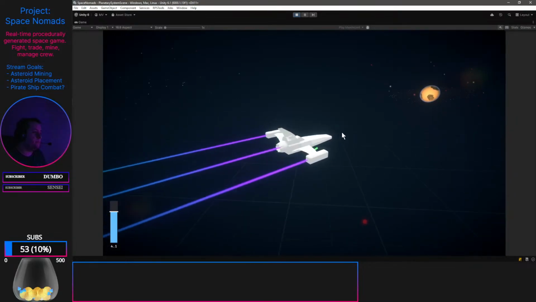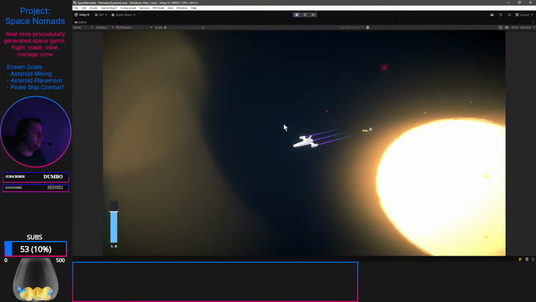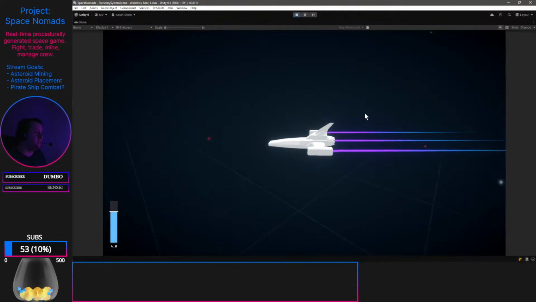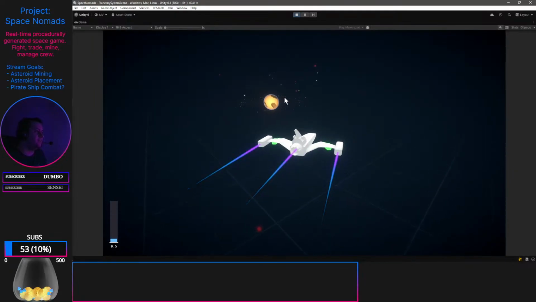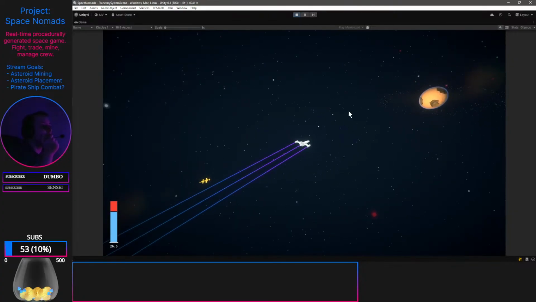And we should be seeing asteroids. Yeah, I think I can see one over there.